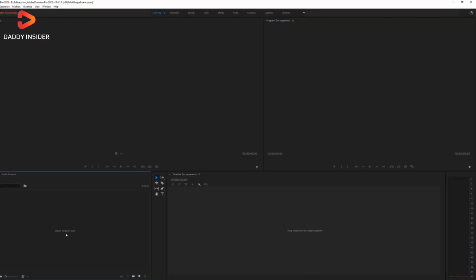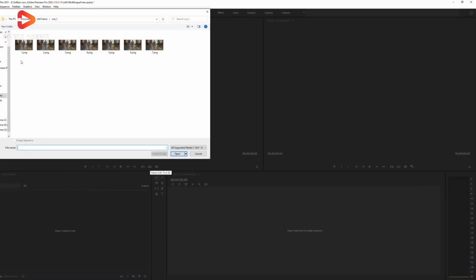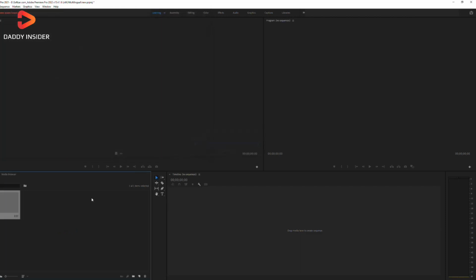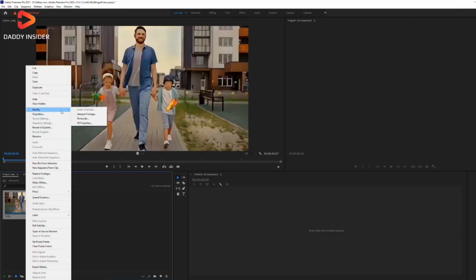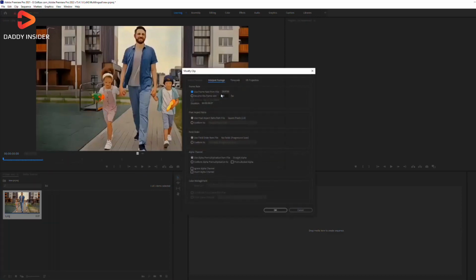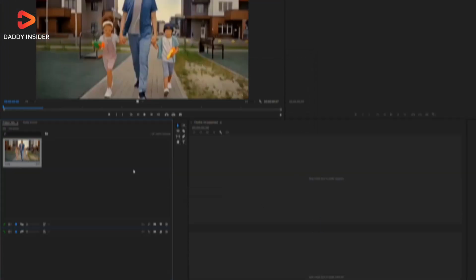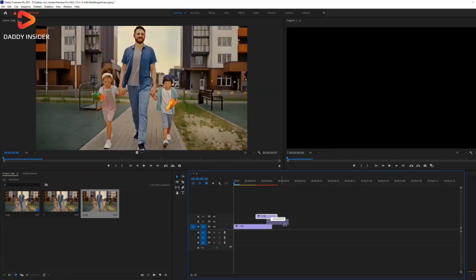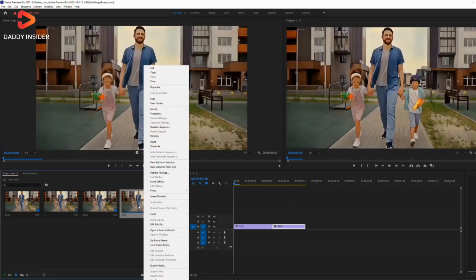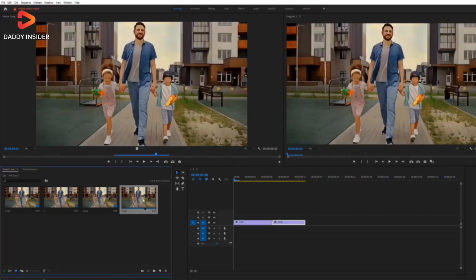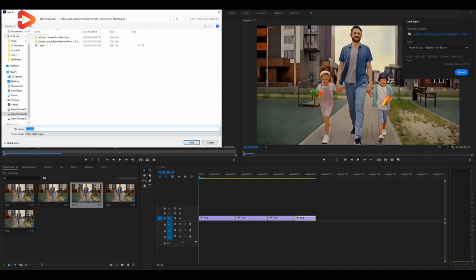Select Import, and find the folder where we saved our pictures. Choose the very first cartoon picture, make sure we are putting them in order, and open them. Then, right-click on these pictures, choose Modify, then Interpret Footage, and set it to match the original video speed that we began with. After that, drag and drop our pictures to make a new video. Here, you can add back the sound from the original video if you like. When done, click Export to save our new animation video with a name you choose.